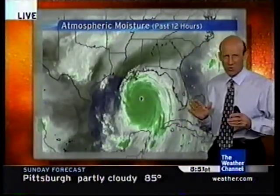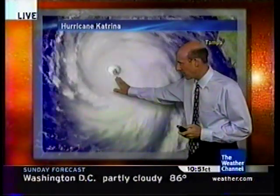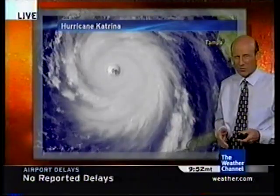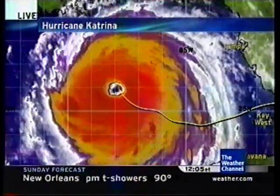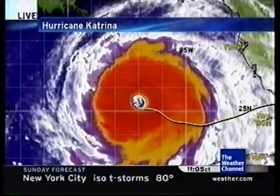But the devastation we're concerned about, now here's the circulation here moving to the north, well defined. We don't see anything that's going to weaken it significantly. It may weaken a little bit before it gets to the coast, but it's not going to weaken that much. We'll continue to track that through the afternoon. We think maybe sometime later today we'll see more of a prominent turn. That's right.